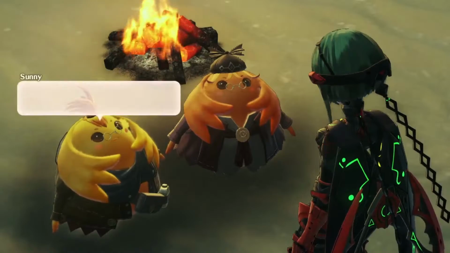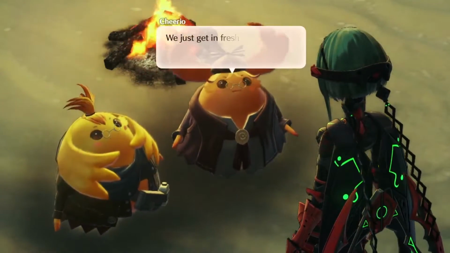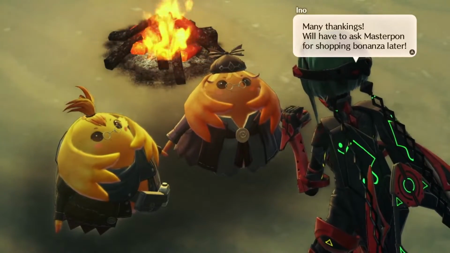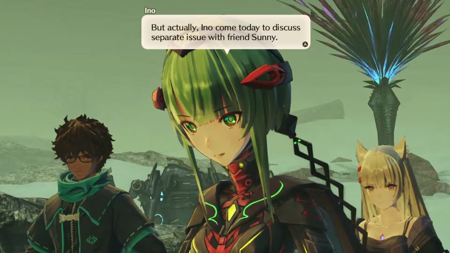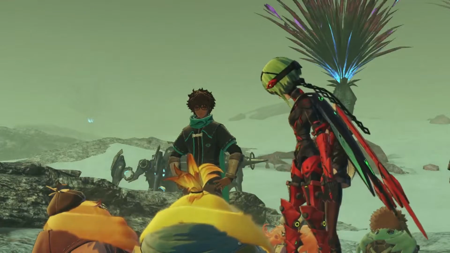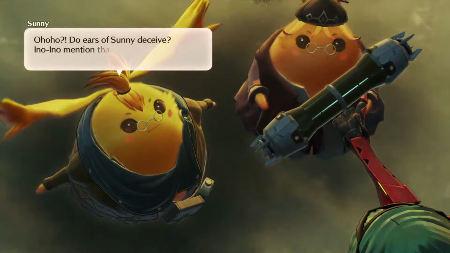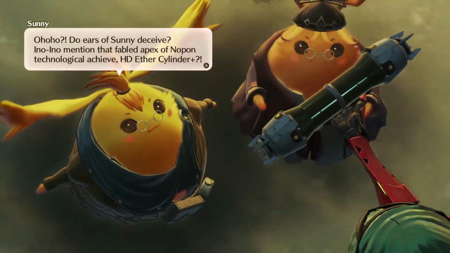It feels so weird. Sunny, please, this punch that Eno grace caravan with presents so soon. We just get in fresh new shipment of yummables and numbables. Only too happy to share. Any tankings? I'll have to ask Master Pond for shopping bonanza later. I mean, we have the funds. We have the technology. But actually, Eno come today to discuss a separate issue with friend Sunny. Oh? What might be? Is there perhaps technician in caravan of friend Sunny that know how to improve HD Ether Cylinder Plus? Oh, 2 years of Sunny deceive. Eno mentioned that fabled apex of Nuppon technological achieve.